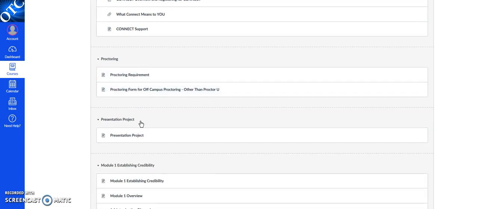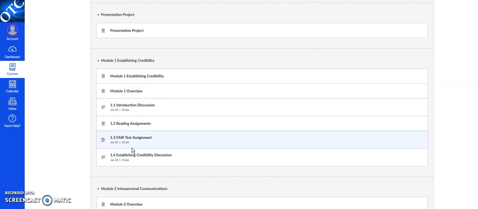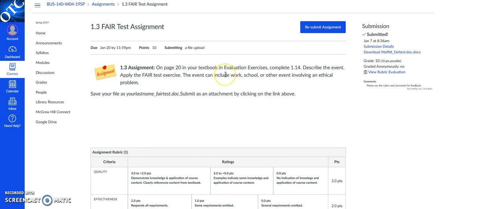Also, in the modules tab for each assignment, you'll see an overview for the module, and then each of the assignments will be listed here. For example, if you go to the fair test assignment, it will describe that assignment in detail. And in this particular case, the assignment is from the textbook.